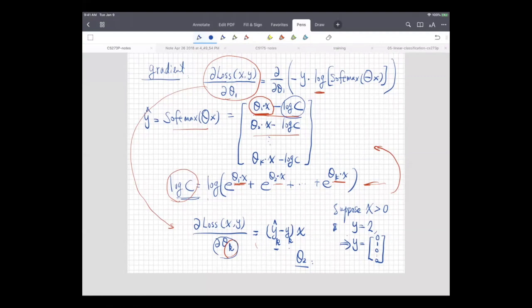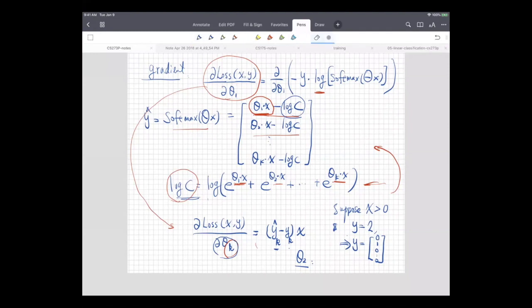Because it's very negative here, you're going to update the parameter in the opposite direction, which means the direction of change will be very positive numbers here. You need to increase the value of the parameter. So once you increase the value of theta 2 combined with x, you'll boost up the values of the score. And you can see that by doing that, you're trying to match these probabilities and so on. So you can see that this logic does make sense. It's very similar to the logistic regression part of them.